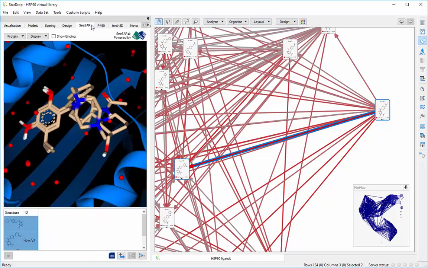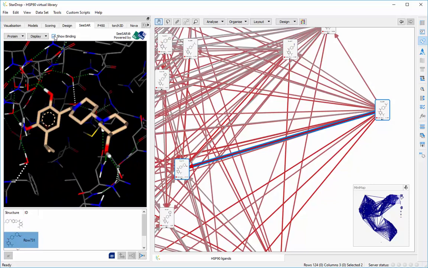The PDB file 2xjx has already been loaded into this StarDrop project. Below the protein you will see a table which contains 3 ligands. The first is alispib, an HSP90 inhibitor which was included in the PDB file. The other 2 ligands are the pair we selected in Card View. Any ligands we select in our main dataset will be available in the table below SeeSAR for viewing in the protein. Select the second row in the table below SeeSAR. This is the ligand we identified with good estimated activity.